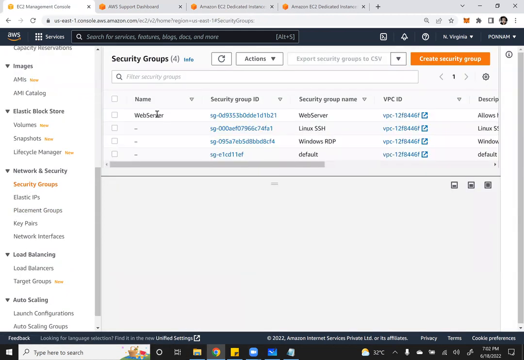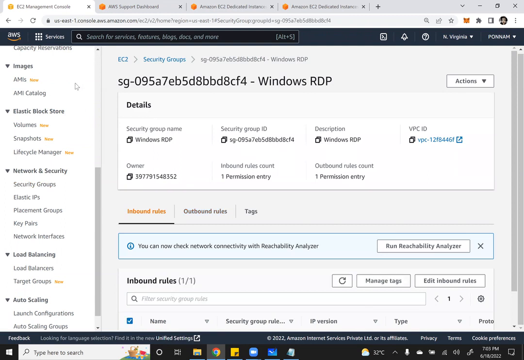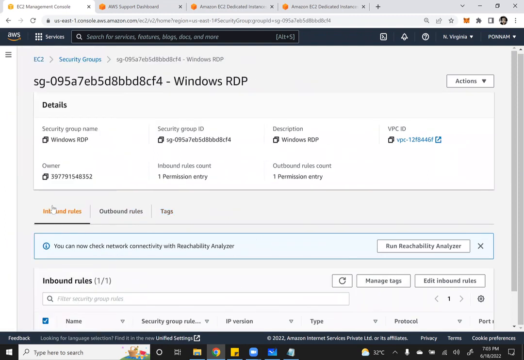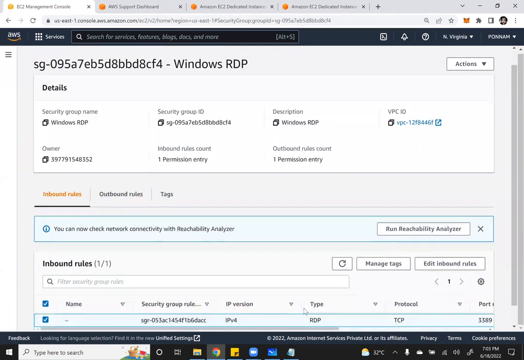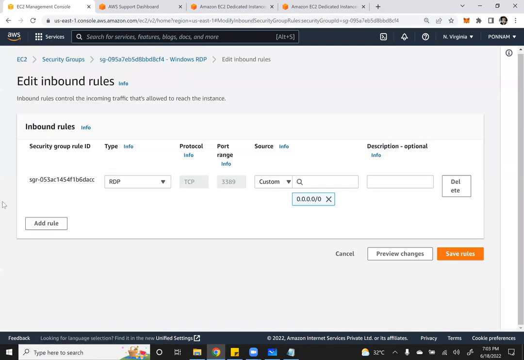So how many of you opened the security group and observed it after the creation? These are the security groups we created as of now, right? How many of you opened them individually and observed what was written there? So this is the one, right? Click on that. Yeah. So here there are inbound rules and outbound rules. There are some inbound rules here which are not visible clearly. Let me click on edit inbound rules. So this is the existing rule.